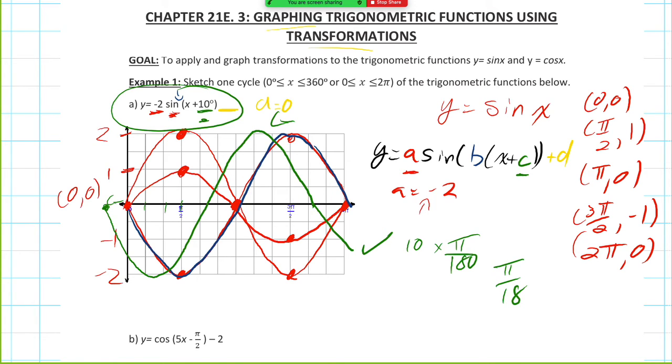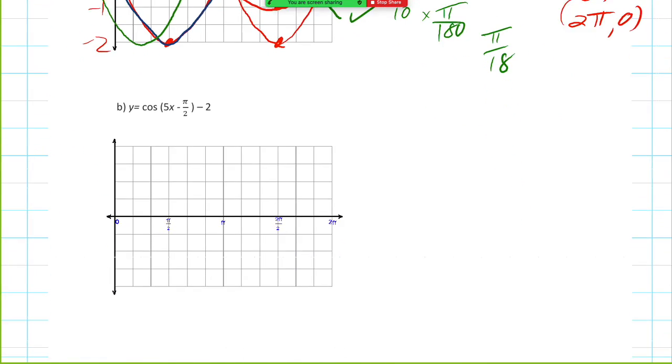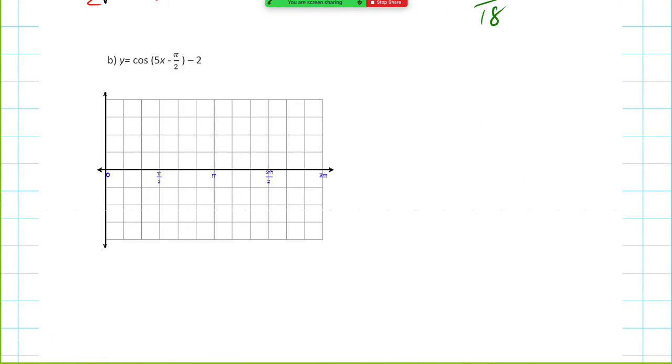Okay. With that being said, let's use the same information for cos. Now what's different about cos is that cos, if we were to write the original cos x, has different starting values, okay? So 0 and 1 is a value, so that actually happens, we'll say this is 1 and this is 2, 1 and negative 2, okay?